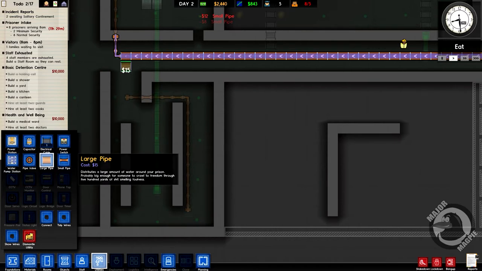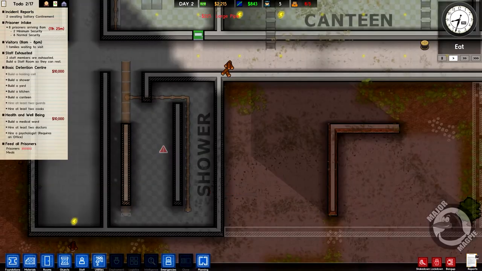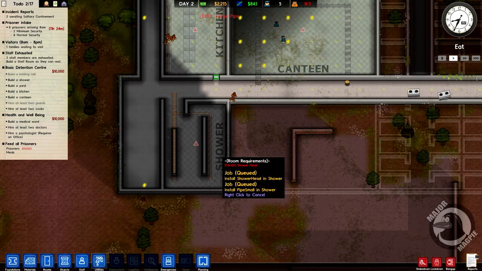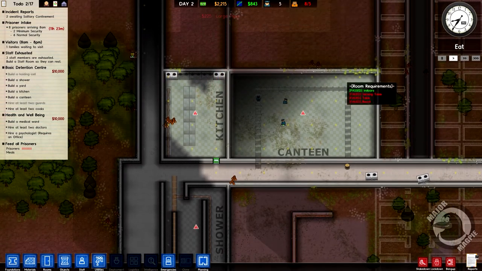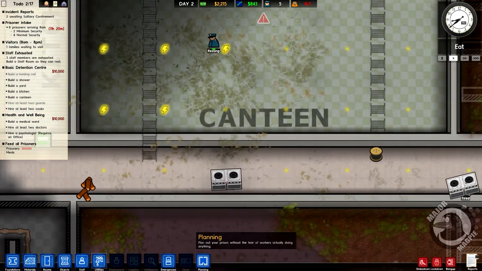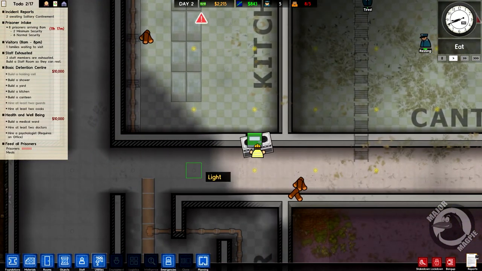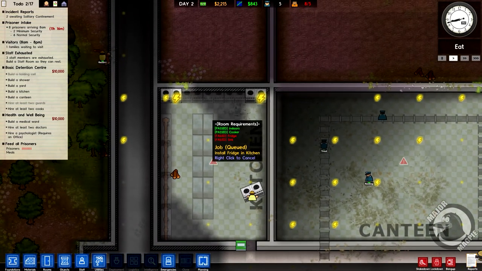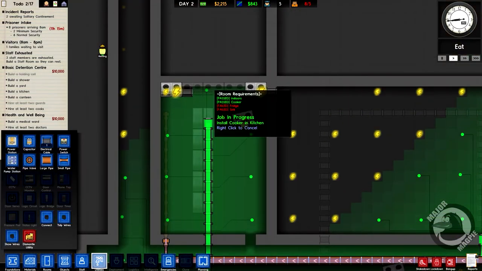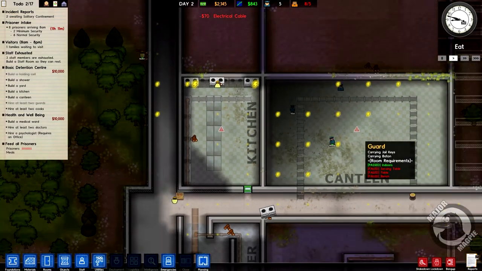And then I'm going to run a large water pipe through there as well. And then we'll get the shower room there. And then hopefully everybody will go and shower. Oh, now comes the cookers. Did I put the electric in for these? Yeah, I did, I think. We'll just expand it just in case. Just go like that.